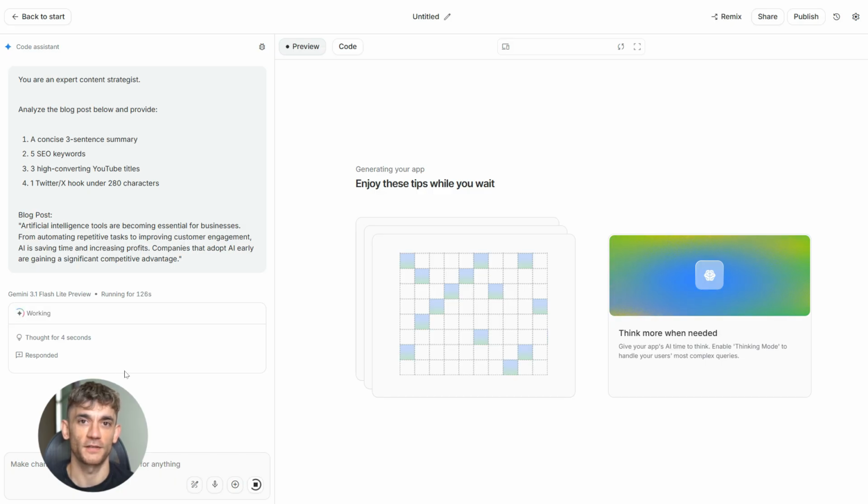Okay, here's another one, a game helper. Let's say you're building a game or even just a fun interactive project. You can use Flash Lite as the brain behind it. So the player asks a question, Flash Lite generates a response in real time, like an AI game guide. You hook it up to your game interface, whether that's React or Unity or whatever you're using, and now your game has a live AI brain powering it.